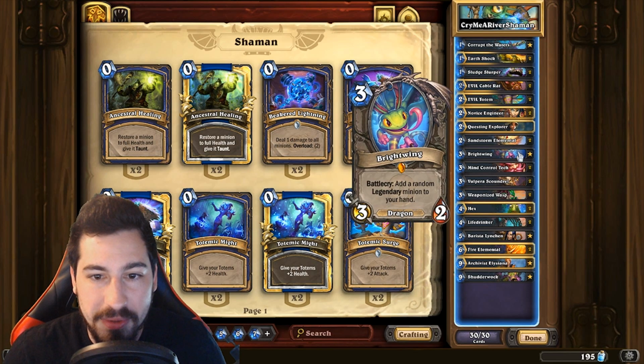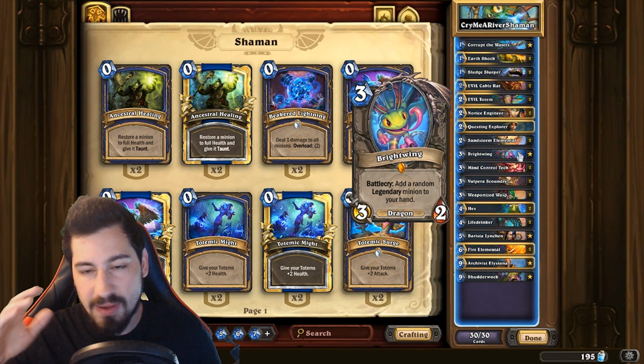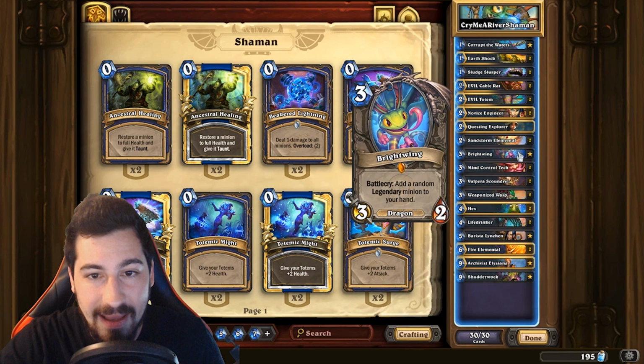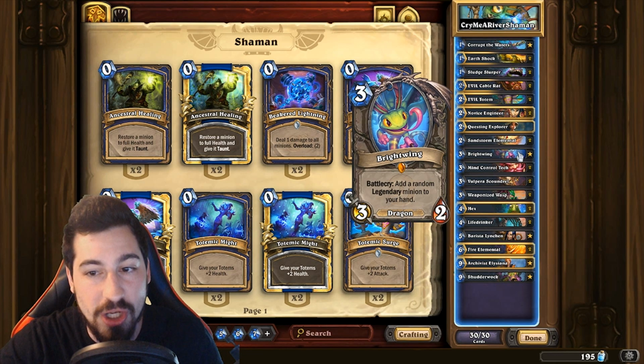Brightwing, it's a cool little guy, 3 mana, 3/2 dragon, Battlecry, add a random legendary minion to your hand. Obviously, we get 2 random legendary minions. I'm gonna stop saying just what happens if we have the quest. Obviously, getting 2 legendary minions is really, really good, and again, just pure value. This deck has tons of value and ways to generate minions to the hand.